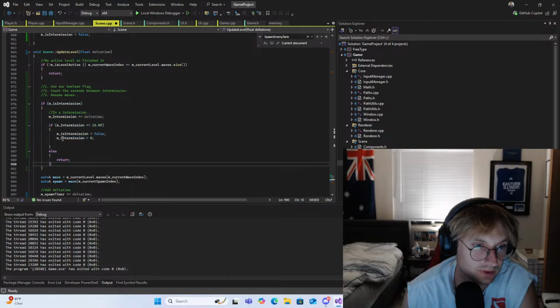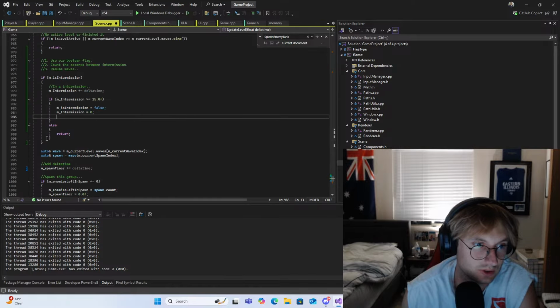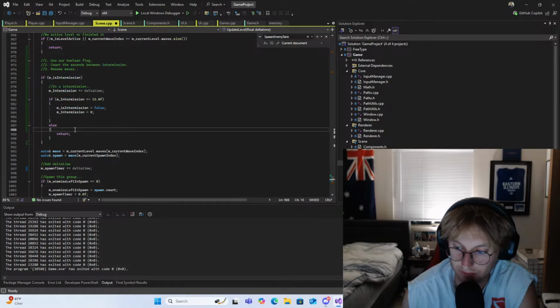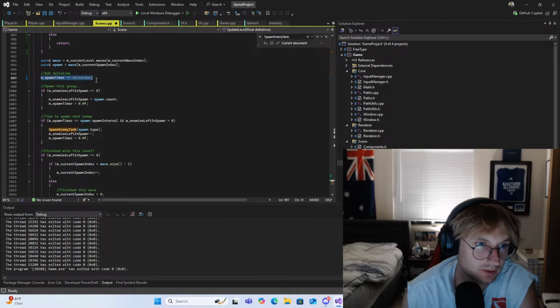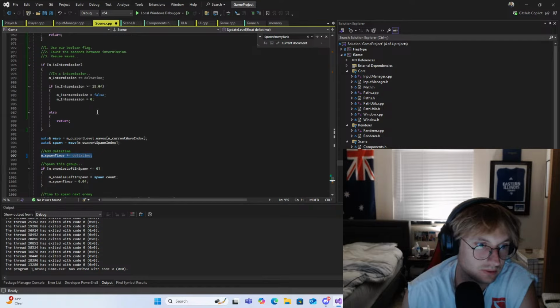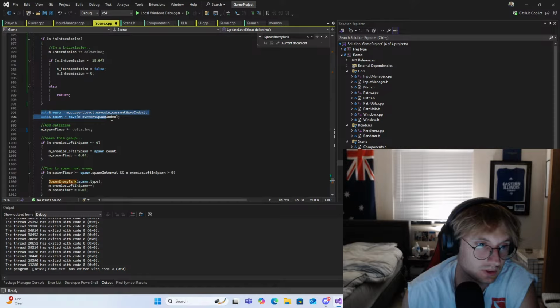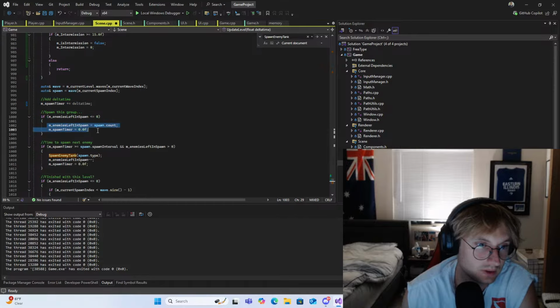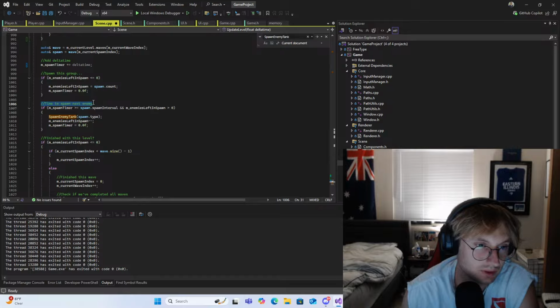So we have our if m_isIntermission here. This is our intermission code. Resume waves. We then have our normal code here: auto wave, auto spawn, add delta time, spawn this group, time to spawn next enemy.